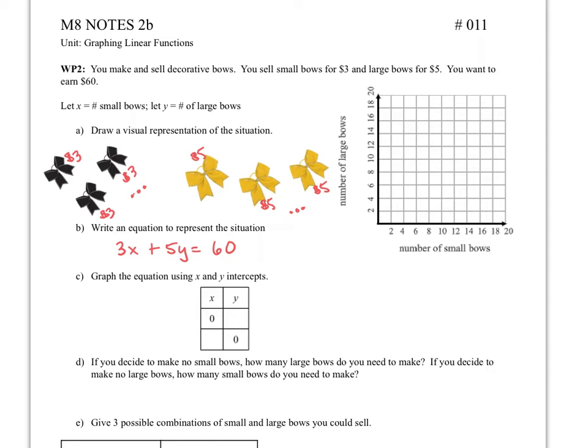And so my equation would be 3x plus 5y equals 60, because it's $3 per small bow, which is x, $5 per large bow, which is y. I'm going to add those two amounts of money together, which would get me my total money. Remember that word per or each, even though that word doesn't show up in here, you could always think about it as $3 per or $3 each, and that's going to mean to multiply.